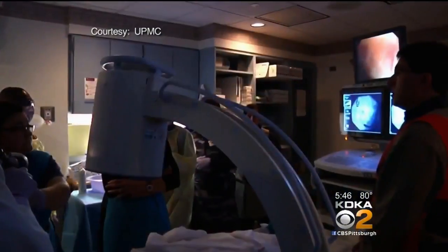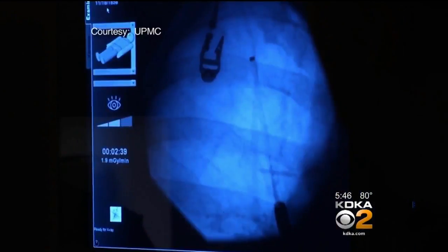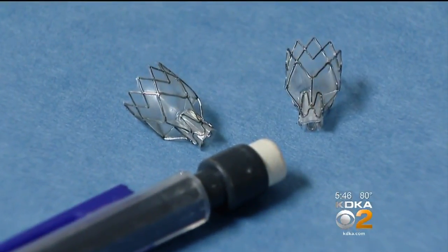The folks that we consider these therapies for are becoming more disabled. It starts to interfere with their quality of life, playing with their grandchildren, speaking in full sentences to their loved ones. But what about a minimally invasive approach that could be done through a scope that goes through the mouth and down into the lungs? That's where these special valves come in.